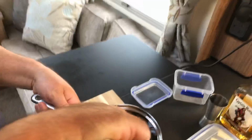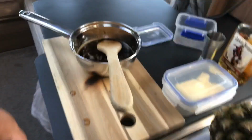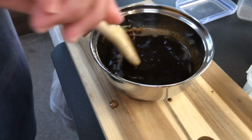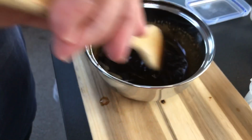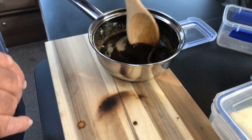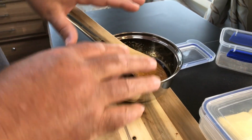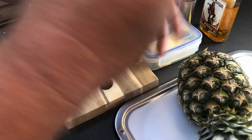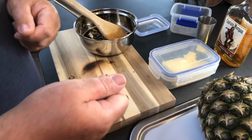We just need to get that sugar dissolved in that rum. And all we're going to do is run this up on the barbecue so that it gets all bubbly and starts to get into a caramelly type situation. And then we're going to pop some butter in and make that a really lovely buttery sort of sauce. So we'll go to the Cadac now, take the butter down with us, pop that in, and once we've got the sauce just as we want it, we'll come back and do the pineapple. We'll cut it, chop it, slice it, then take it down to the Cadac, then ooze all this buttery, sugary, rummy sauce over it. We'll barbecue the pineapple, and then we'll see how we get on. Back to you in a few seconds.